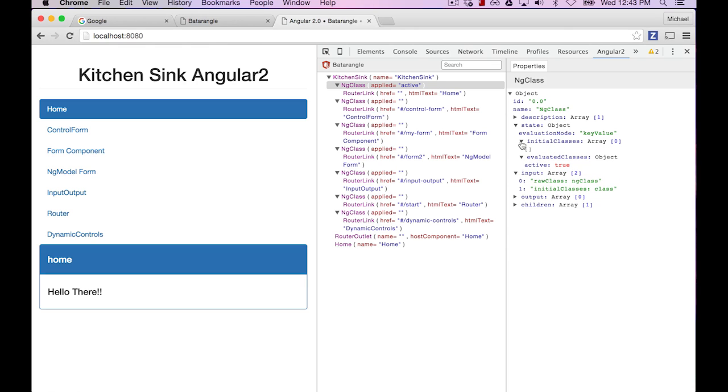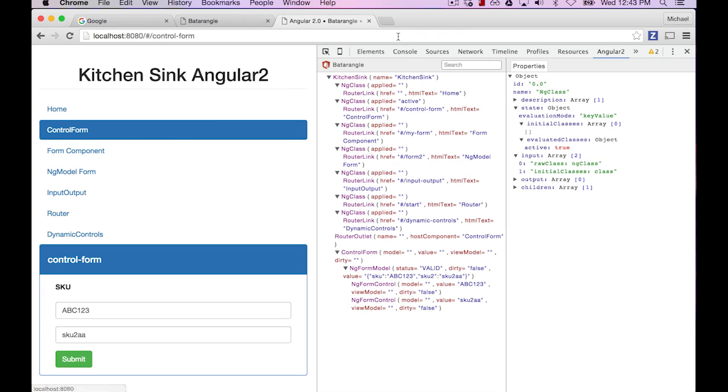And this one is not much. Another thing is, obviously, we get the updates. So right now we see that this ng class has an applied property which is active at the moment. The other ones do not. And if I switch and select a different component, I see that this one has changed to active instead. So that's one of the simple features.